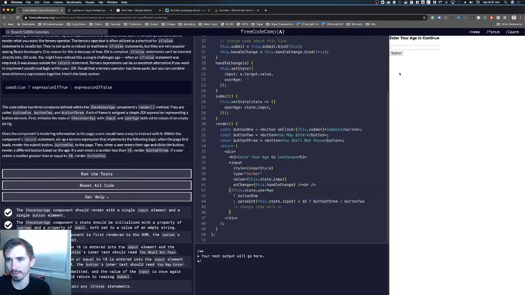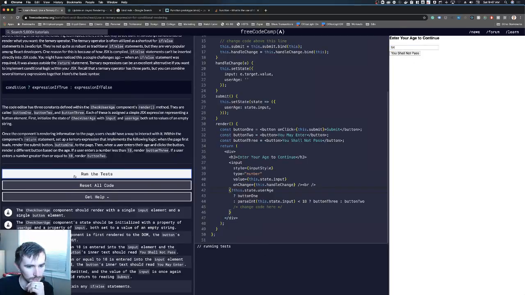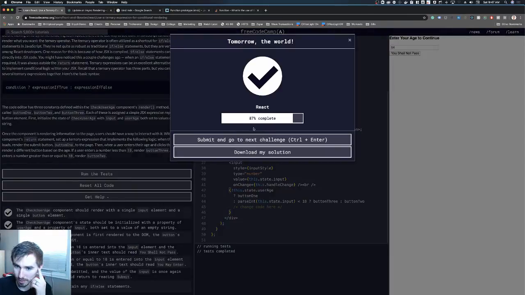Right? Because 123, submit, you may enter. 14, submit, you shall not pass. And it still probably wants it to go back to default. Oh no, okay, that's easy.